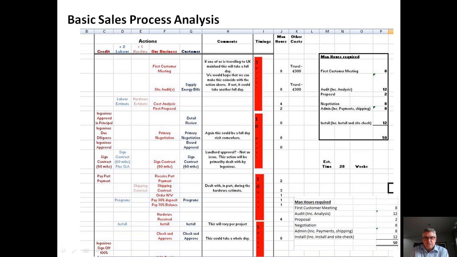So you're looking at potentially a 7-month project in this particular case, and that has real implications straight away. For example, on their cash flow forecast. So before they even get into anything like marketing, these basic exercises throw up some really interesting information, and for you it'll be different bits of information.